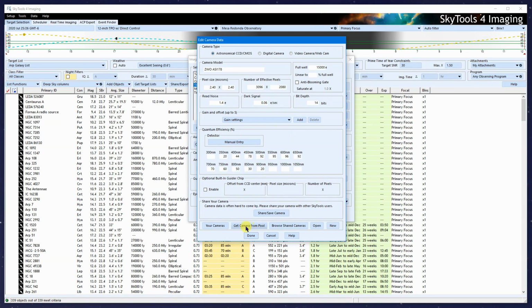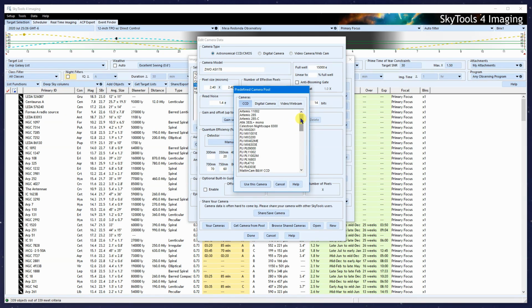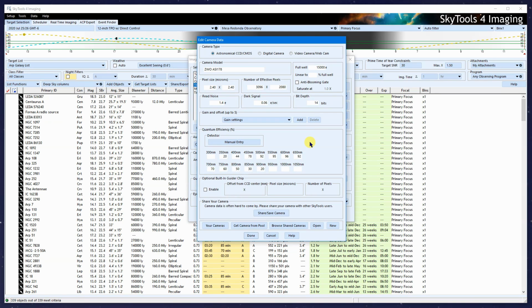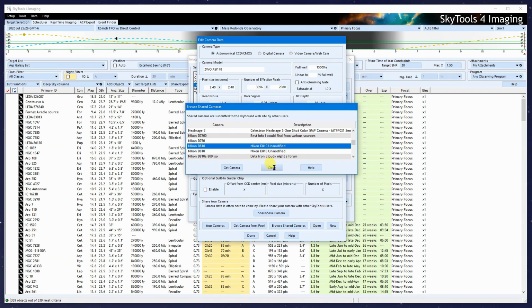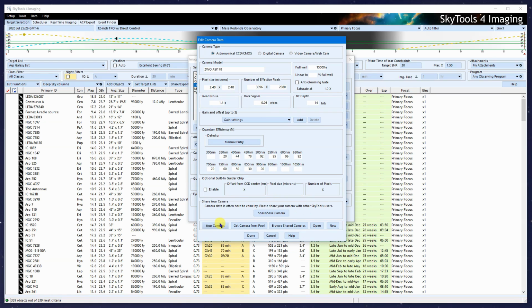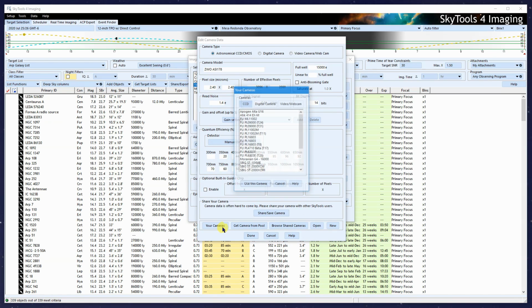We can select Get Camera from Pool. So these are cameras that ship with SkyTools. We can select one of those and it will enter the data for it. We can browse shared cameras. These are cameras that people have shared online. And if we've already set up a camera, it will be in the Your Camera database, and we can select one of those.